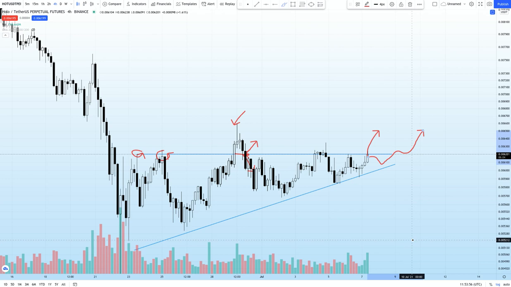I hope I've made that clear, and I've given you 3 coins there, HOT, NEO and ALGO, where I would expect that ascending triangle to play out and for us to have profits once it's come back and tested that support zone, that resistance as support. But as I say, it doesn't always happen, and entry is at your own risk.